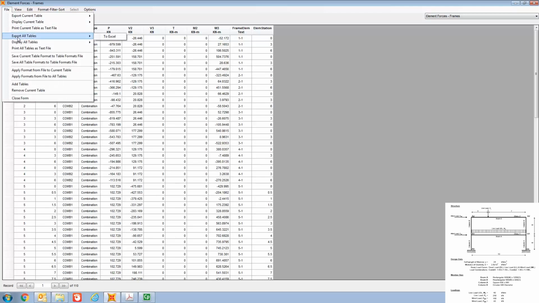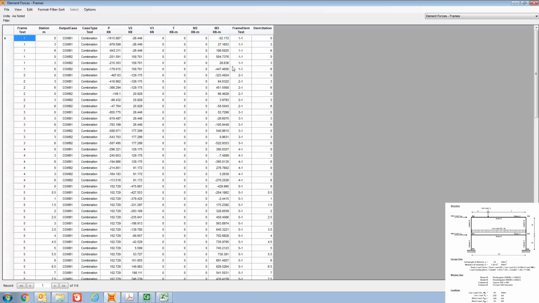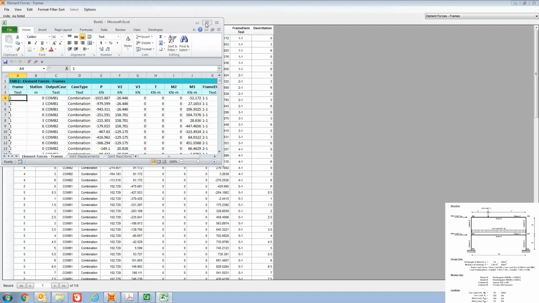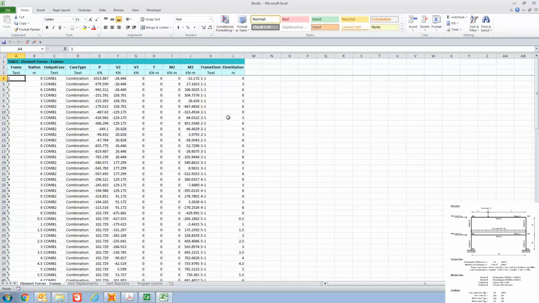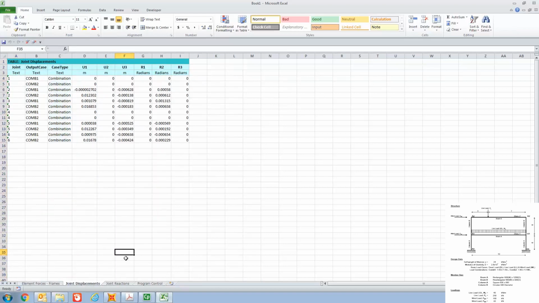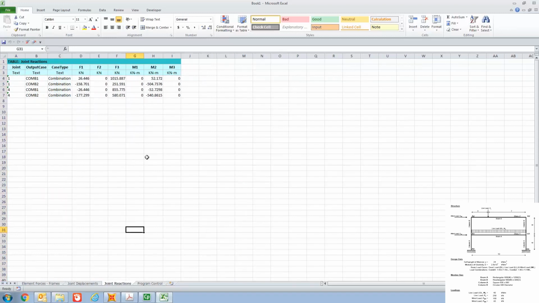Because once you export everything to Excel, you can work on Excel and input additional formulas. So this is how we export everything to Excel. This is the force and movement, displacement, and reactions.